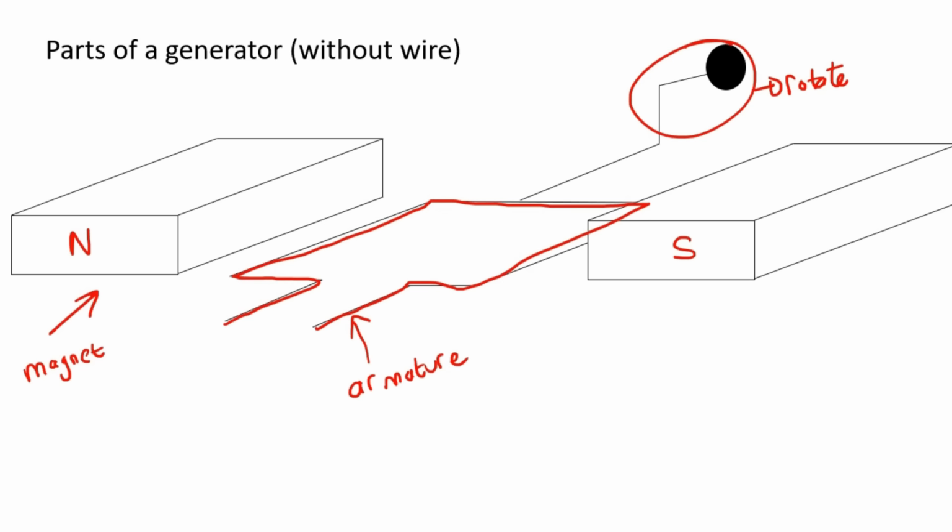Okay, so we need rotation, pretty much, to be able to generate electricity. The only type of energy source where we don't have a rotation is solar. You know when people have solar panels on their house? I don't know about you, but nothing's rotating over there. So solar energy is the only one that relies on a totally different type of operation. But for most other parts, it's all about rotation. Think about hydroelectric dams, where you've got water that falls and that causes a turbine to rotate. Okay, so that's pretty much where we're at in the modern world. Rotate a wire between magnets and we make electricity.